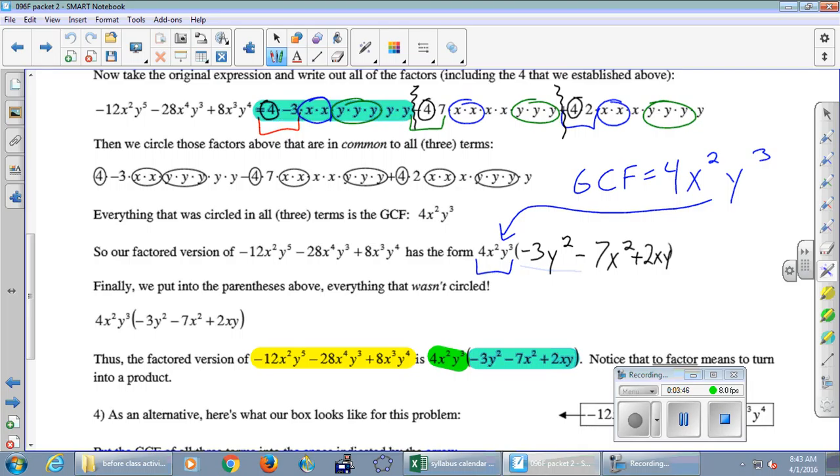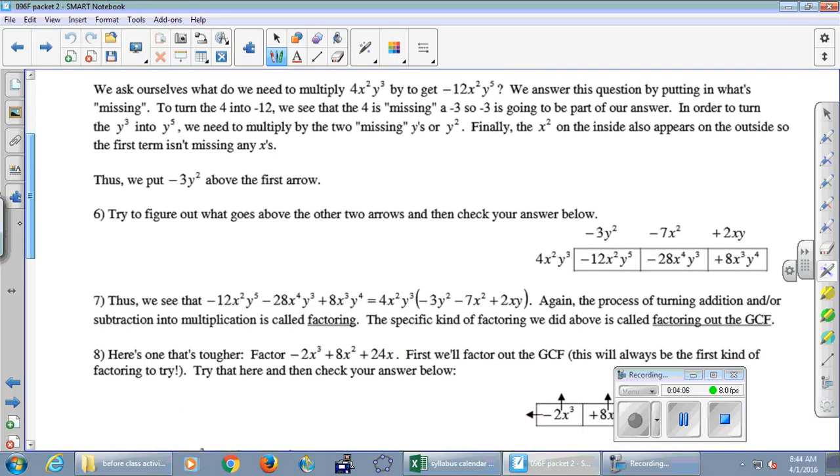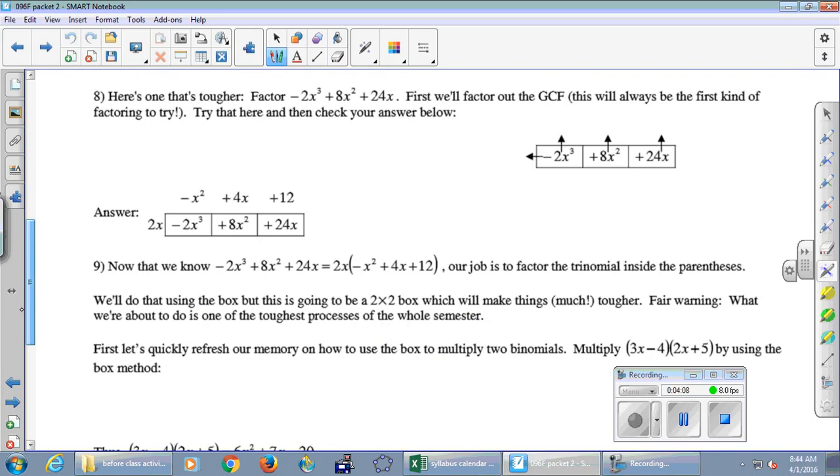And so it's kind of a long drawn out process the way we've done it here. Hopefully with practice, like in tonight's homework, you'll get better at it and get to a point where you don't need to write it out. But if you never get to a point where you don't need to write it out, it's okay. Just got to get to the answer. Writing it out will get you the answer. But if you don't need to write it out, then don't write it out. Okay, let's take a look on the next page at number 8.